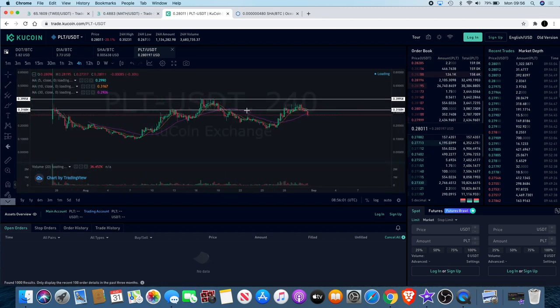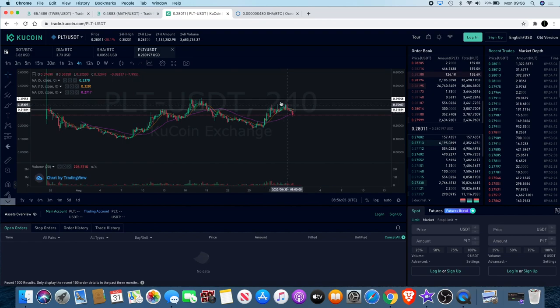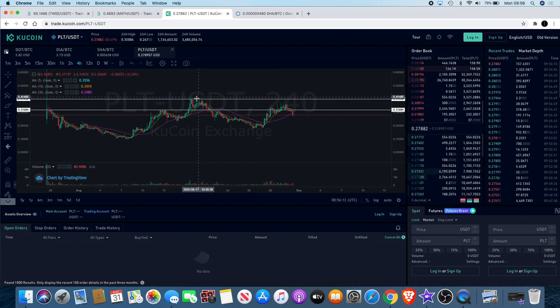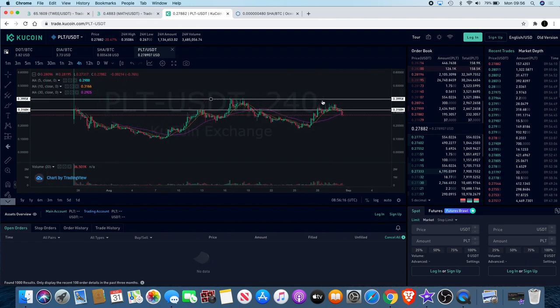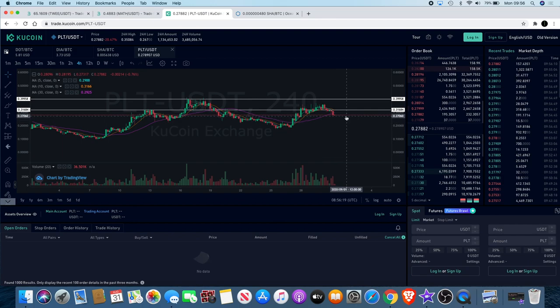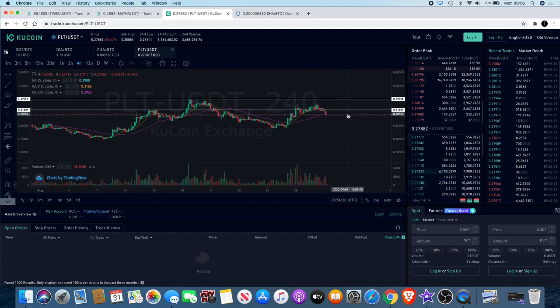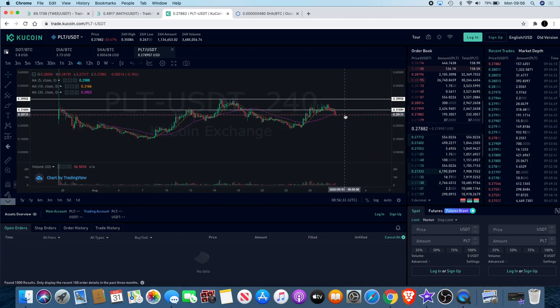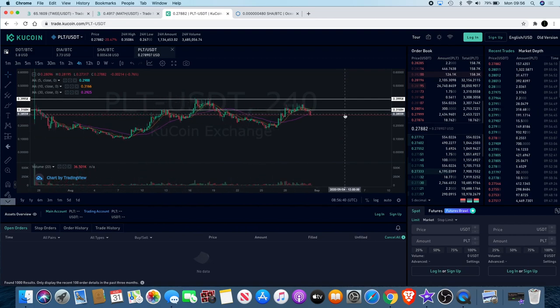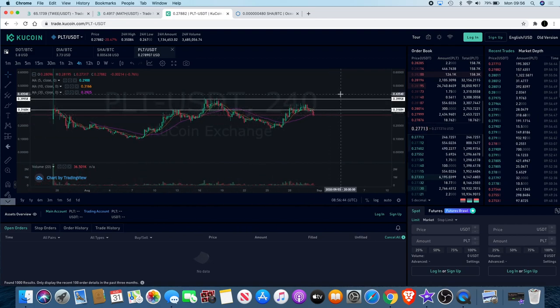I talked about PLT, PlutusDefi, the other day. I talked about the fact that this was a potential gem. I also talked about the fact that it was putting in a lower high, and we would need to see it break this previous high to the upside for me to get bullish on it. This definitely has some potential. You can go back and watch my previous video called CoinStream, where we talked about this. This was one of the coins that you guys have been posting in the comments, and I decided that every now and again, maybe once a week, maybe I haven't decided, we'll pick three coins that you guys are leaving in the comments for me to check out. I go through them as I see them, record it, and give you my first glance and initial reaction to the coin.